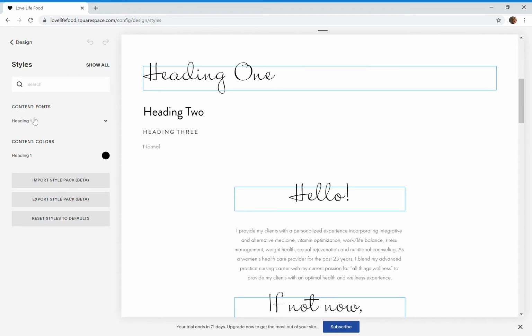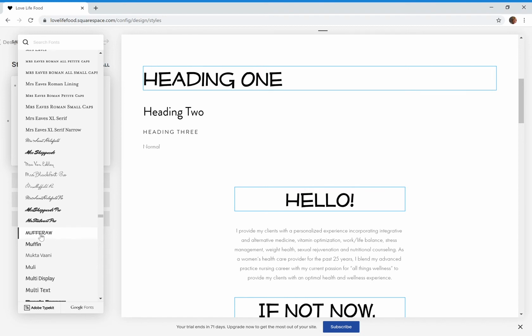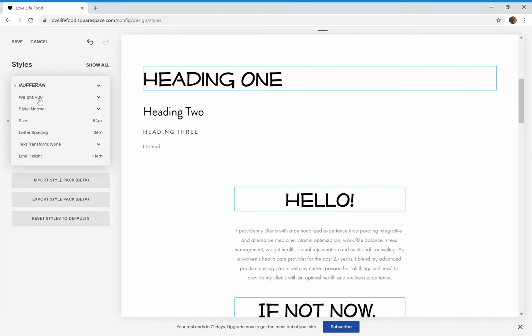From this point, I can easily choose any font that I would like to. I can find out what font that is so that I can use it for other design purposes, maybe on marketing materials, etc. Or I could come in and choose a completely different font style here. Then I can even change the weight. Now it depends on the font. Some fonts only have 1 or 2 options, some have several. I can also decide if I want the size to be larger, smaller, change the spacing in between my letters, change the spacing in between my lines, and this is also kind of a nice option.